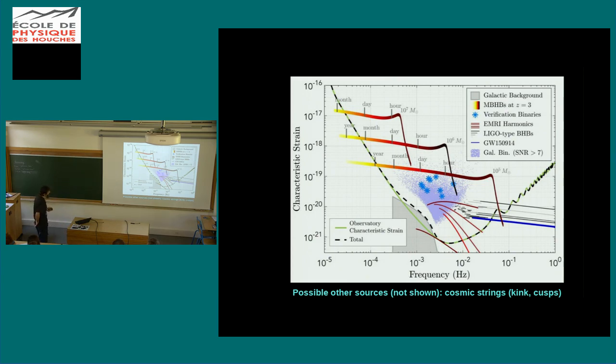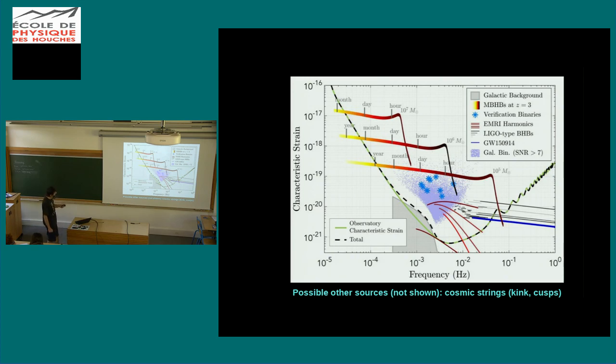And here you see a variety of sources, right? So I think Martin showed this plot, right? You see, so these are inspiral and merger of supermassive black hole binaries. Of course, sources are pictured in the frequency domain. And so you see that a month before merger, or a few months before merger, they enter the LISA band, and then the inspiral and merging band. Okay, so these are evolving signals and very high SNR, but you have a whole other bunch of stuff.